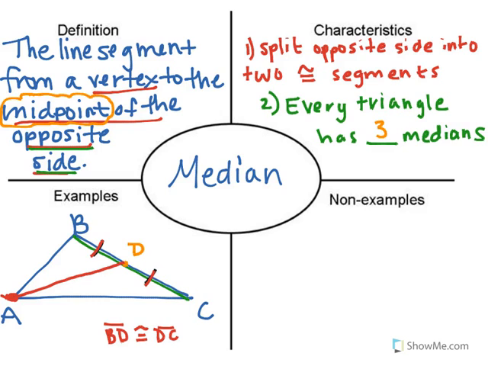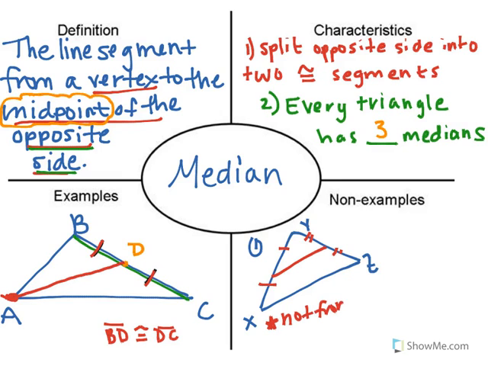Lastly, I think it's really important to look at some non-examples and some common mistakes that students make when they're trying to draw medians. So first, if we have this triangle here, let's call it XYZ, a common mistake is to assume that this red line here is the median and it splits segments like this. This is a common mistake because notice this is not from a vertex. And we know from the definition that our median has to start from a vertex. We've actually talked about this. This is going to be the midsegment of a triangle.